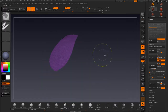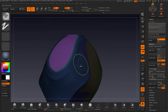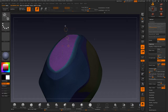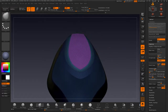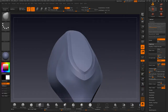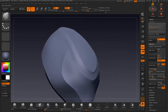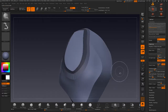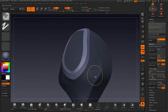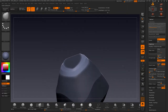Maybe I did that mask just a little bit too far, so I'm inversing that, holding down Control and clicking. So again, I'll move this up just slightly like that. Okay, now if I look at this, I need to polish this thing up, obviously. So I'm going to isolate just this section here, make a mask for it, do the inverse, and then now I'm going to click on that to smooth that out, and I'm going to use the polish by feature. You can see it's going to make it look quite a bit better.